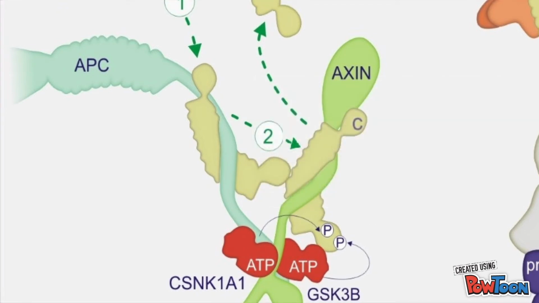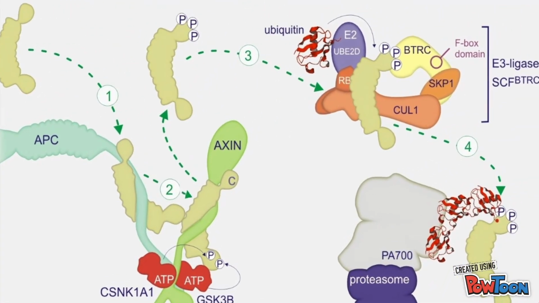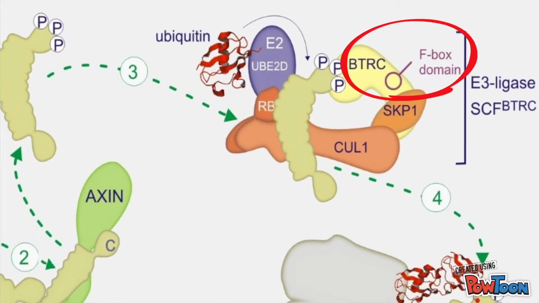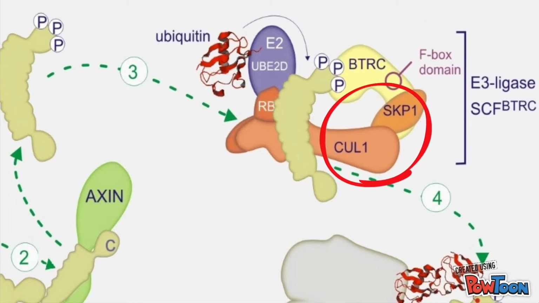The third step is when the phosphorylated beta-catenin dissociates from the complex to undergo multiple rounds of ubiquitination by the SCF ubiquitin E3 ligase. The SCF ubiquitin E3 ligase contains 3 core units: the F-box protein, which contributes to the specificity and activity of SCF, the Skp1 Cullin, a horseshoe-shaped complex which is essential in the binding of the F-box, and RBX1, which has a small zinc domain called the ring finger, to which the E2 ubiquitin binds.